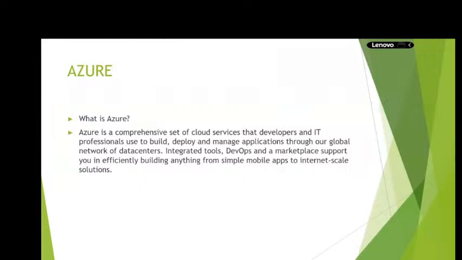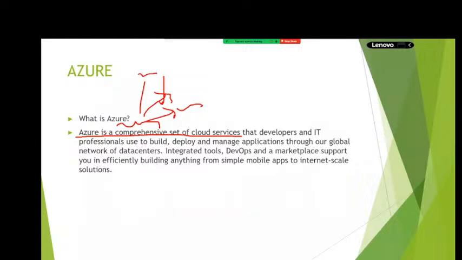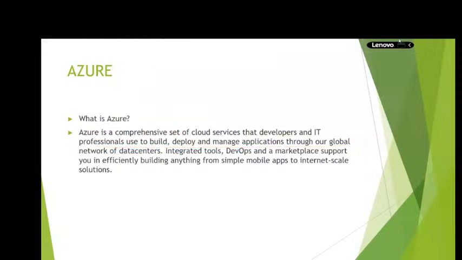Okay, what is Microsoft Azure? Microsoft Azure is a comprehensive set of cloud services. This is an interview question. When you attend a Microsoft interview, you will get this question. What is Azure? Azure is comprehensive, in the sense a set or group of all enterprise features. Azure is a comprehensive set of cloud services where we can build, deploy, manage, and access the applications through global network data centers. That is called Microsoft Azure.